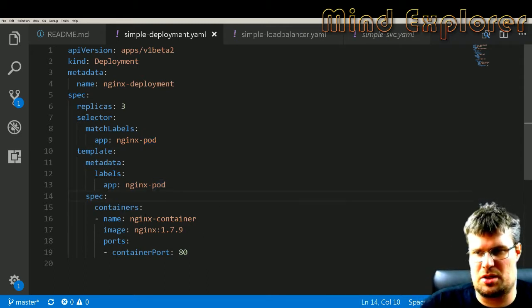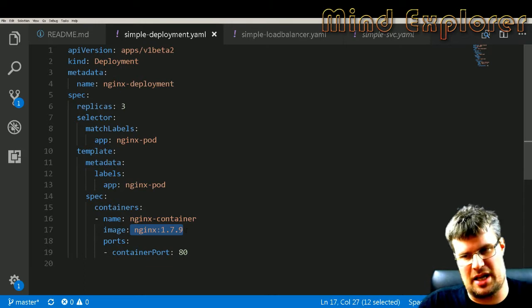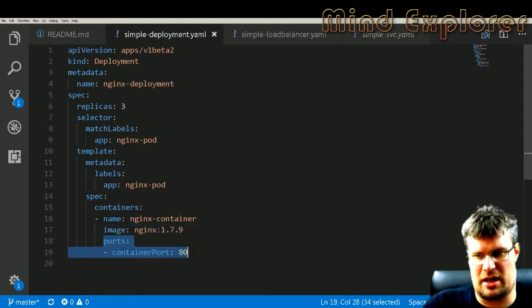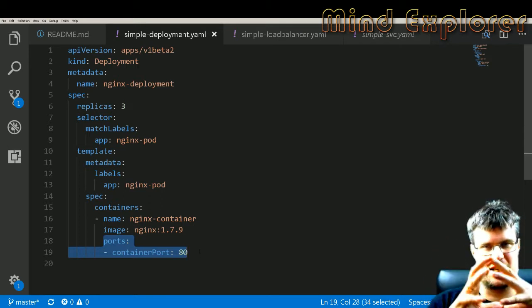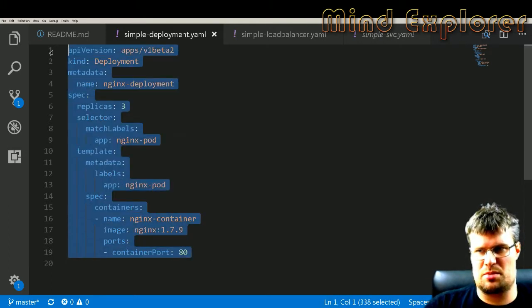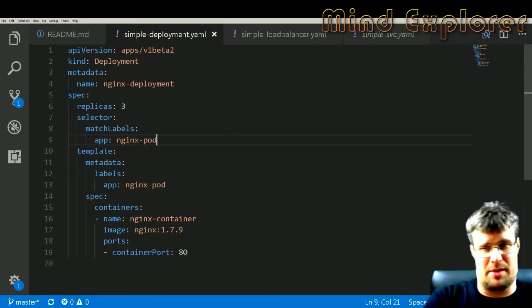And then I have this specification inside of here where I have my little template specification, and in this specification I have my containers, and at the moment I just have one Nginx container, and this should be built from Nginx 1.7.9. So this is just a Docker container description, nothing else. And I should expose the port 80 from this image. So with this small deployment here, I can get an Nginx server running from a Docker image.